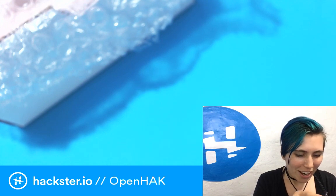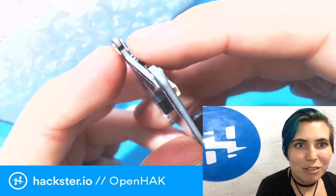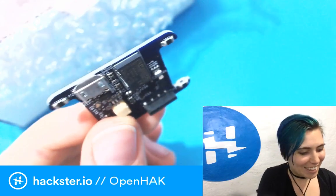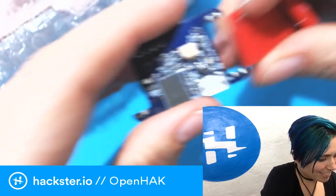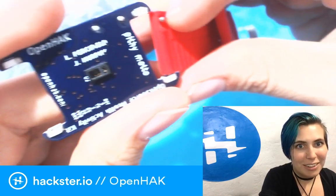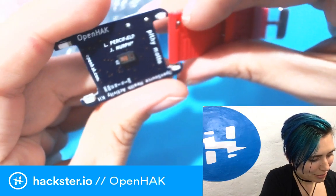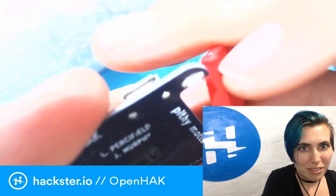Did they actually? They actually did. I think they used zero-value resistors just as structural components to hold in the watch band. Look at this. That's so brilliant. I love that. So you've got the PCB, which is a full height PCB, and then a resistor on each side. I'm assuming that's just a zero-value resistor. And then you pull this thing in.